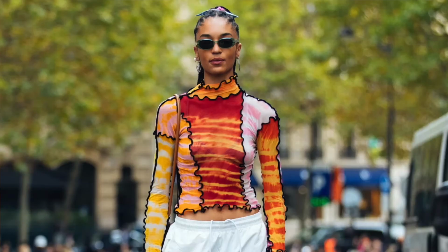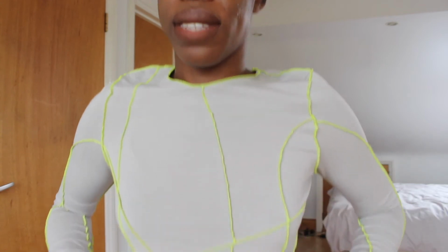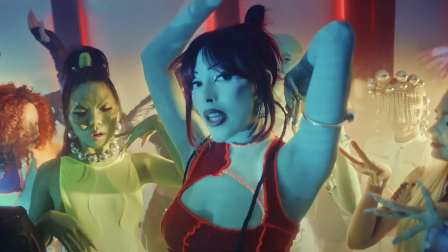Now, one of the elements of this trend I noticed near the beginning was threading, particularly contrast threading. Bring out the seams from underneath the clothing to the front, which is why I'm wearing this style top in ode. This is from Weekday and it has a bunch of contrast threading, as you can see on the sleeves, all around the neckline and all across the front. Most recently Doja Cat was seen sporting a cutout luminous contrast thread crop top in her video for Need to Know, painted in blue like an alien, still looking fashionable and fabulous.